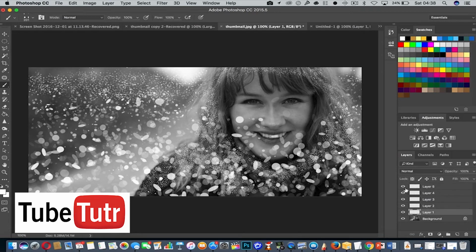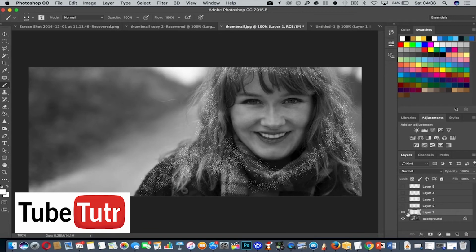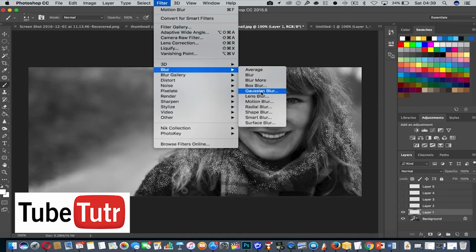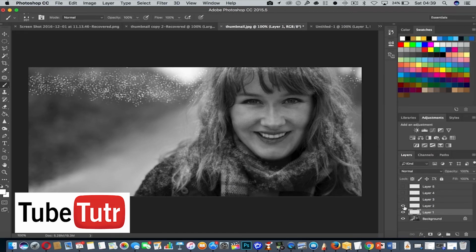Right, so now turn off all of the layers so they're invisible. So you're left now with the first layer, which is the snow that was on the jumper and the scarf. Click on that layer, go up to filter, Gaussian blur. See how it's affected it? That's how it was, and you can blur it like that, see? I think that's okay. It looks like snow's landed, doesn't it? I'll click OK there.